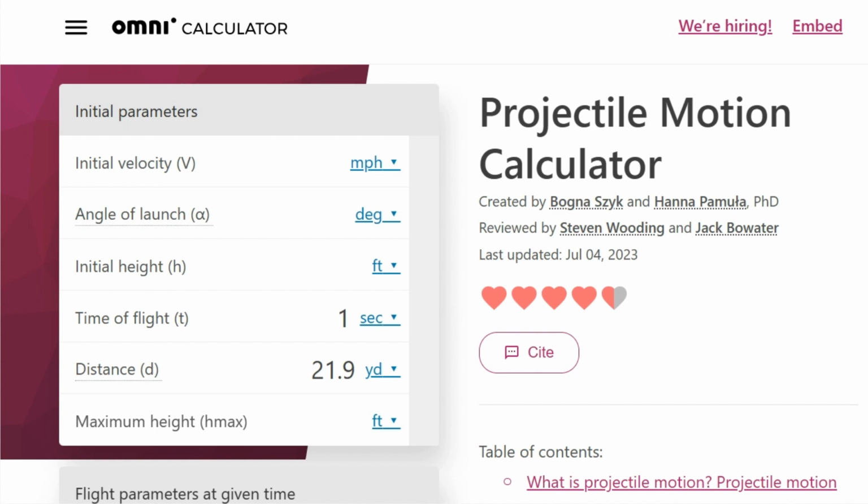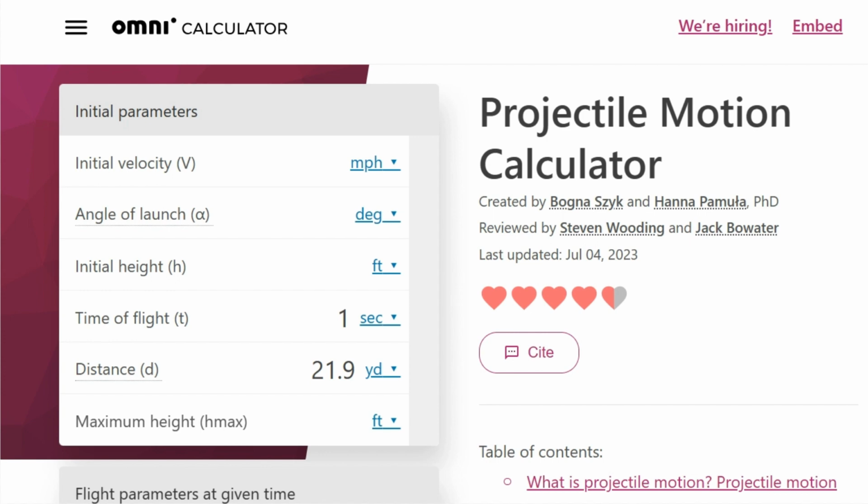With the last video, again, I just mentioned, we calculated the total distance of that throw to be 21.9 yards. While I mentioned the velocity with that information, what I'd like to point out is that for a projectile motion calculator, average velocity is not necessarily the most relevant metric. So I'm going to avoid that here and instead let the calculator give me initial velocity, which is the launch velocity from Josh Allen's fingertips, which is a different metric. And you'll see it's a little bit different than that 45 measurement that I had from last video.